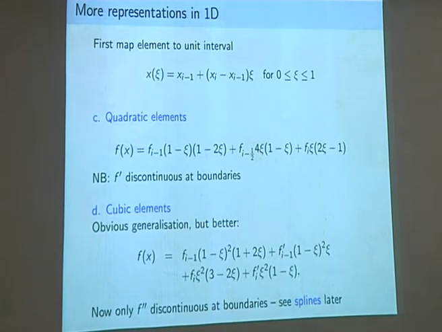However, there's another subject, not finite elements, called splines, where you require the values of the derivatives, which you probably don't know, to be such that the second derivative is continuous. I'll talk about splines later on when I want to talk about representations of surfaces as a special topic. So forget that remark, that's not to do with finite elements.